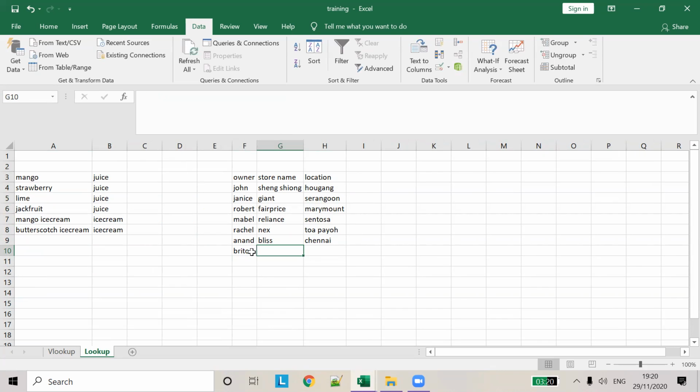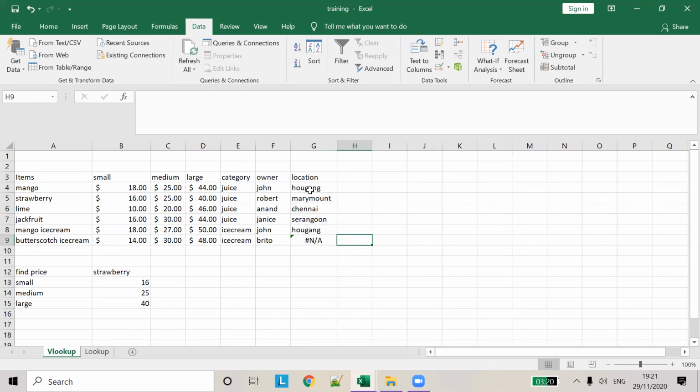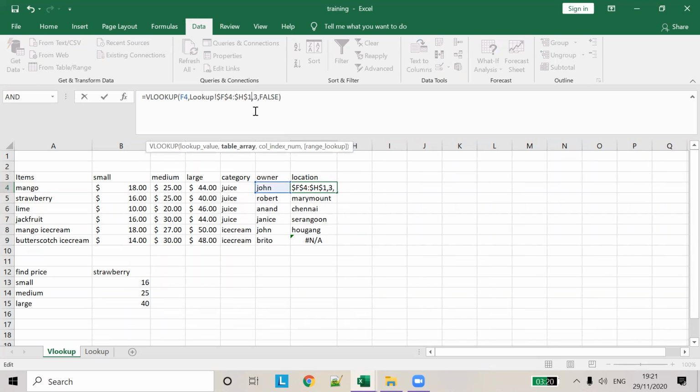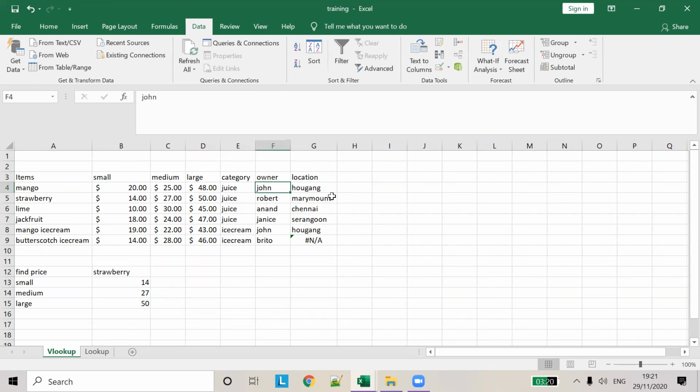to the table. Give, what name can we give, maybe Mumbai. Now we are not seeing it because we haven't changed the records. So select up to H10, and again we have to apply the formula to the subsequent rows. Now you should be able to see all the values.